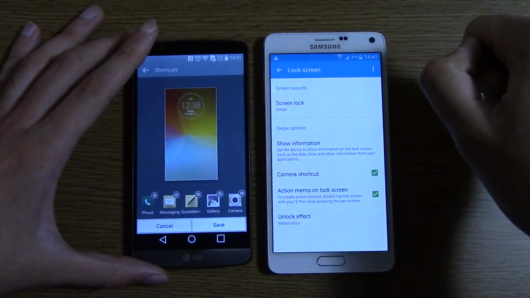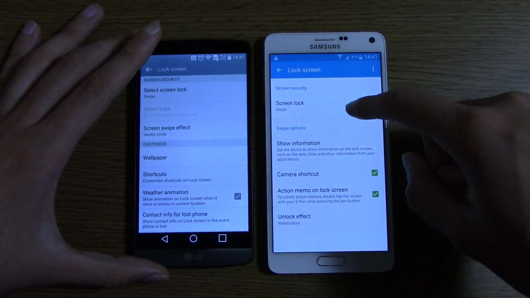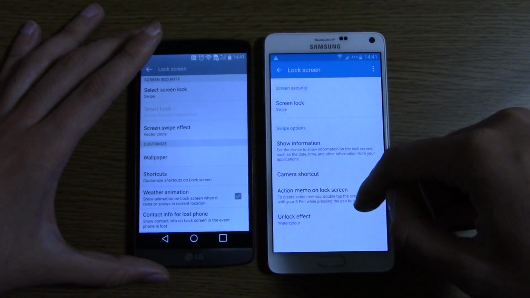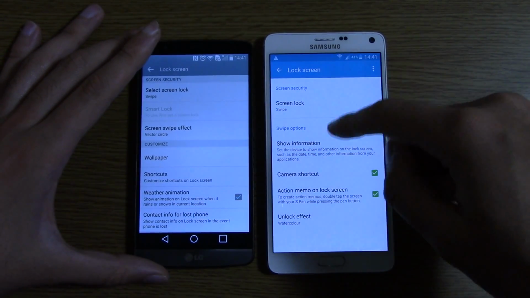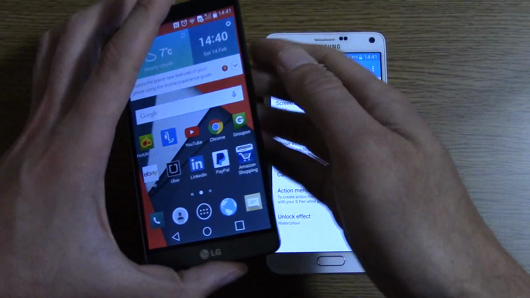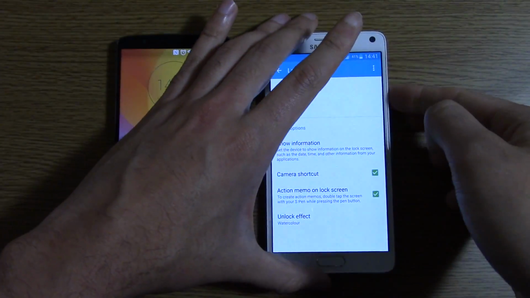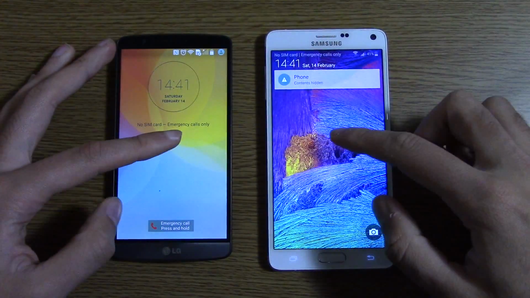As you can see, you can put these on and then click save. You've got your camera shortcut on the Note 4, but there doesn't seem to be quite as many options there. I can just turn them both off and put them on there.